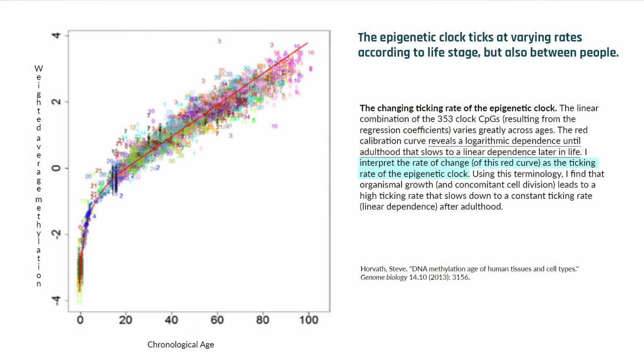So you have this huge increase in epigenetic age, we can even measure it in fetal samples. And then it starts becoming more linear and steady around age 20. And then, interestingly, it actually slows down again very late, so after, let's say, age 80. We don't know why these patterns look this way, but it's not perfectly stable across the life course. Okay, this leads to a couple of other questions that came to my mind.